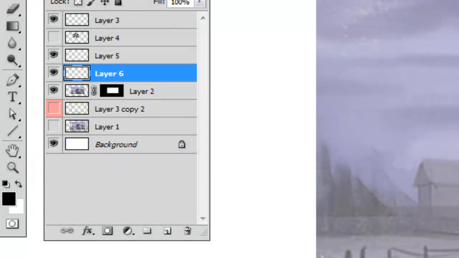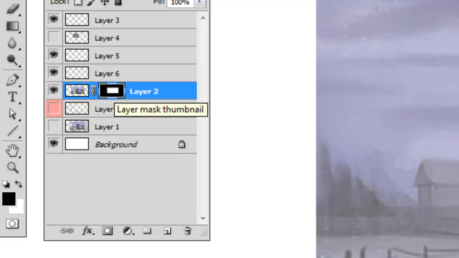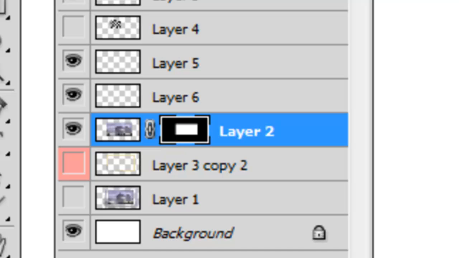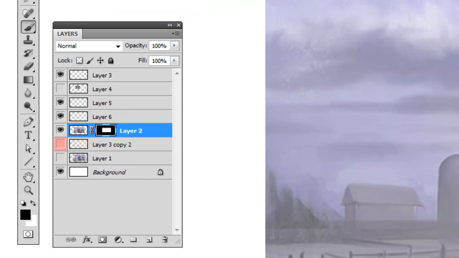So there's one final point I want to hit on regarding making new masks. You might have noticed that when I click the Add Layer Mask button, an additional thumbnail image popped up on this layer. It's black and white. Now this is a little indicator of where the mask is covering. So if you look at the thumbnail, the black area is what's being protected. This can be thought of as the masking tape. The white area is where I can paint. So it can take a little while to wrap your head around this idea, but get used to seeing these mask indicator thumbnails and know that the white area is the active area and the black is where you can't paint.